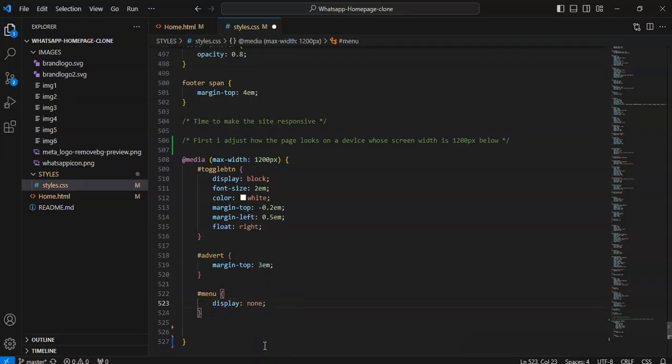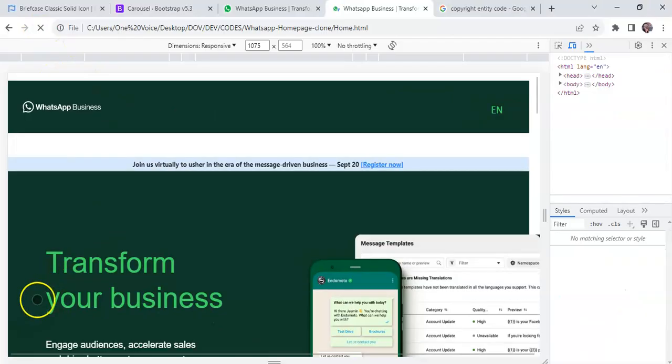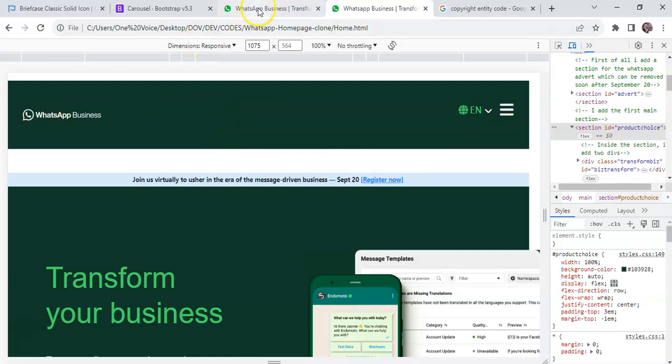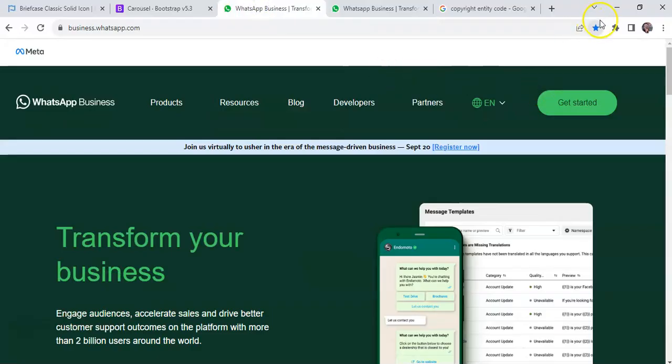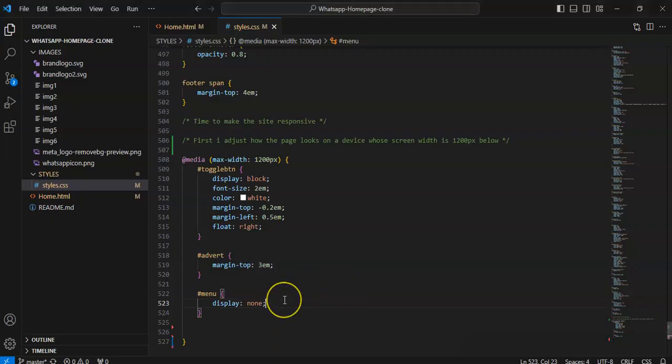I save and let's refresh my page. Okay, can you see it's all gone? It's disappeared now. We just have this 1, 2, and 3, and that is similar to what we have on the original. Okay, so for now, this is what we have. We have this redundant space here. We're not done. We're still going to adjust the header, the nav bar.